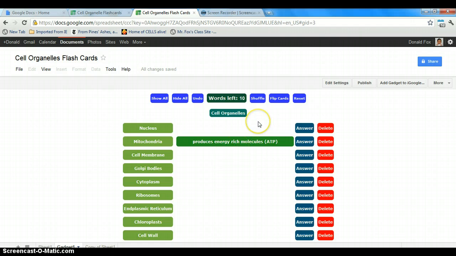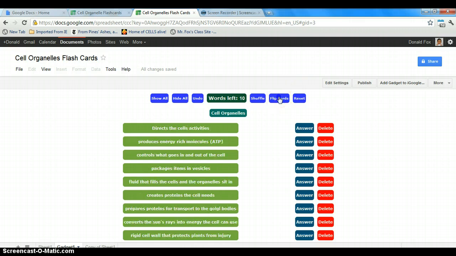Now, the definitions are kind of tough, but you do need to know the names of the organelles. So to help you with that, you can go up to here and click on the option that says Flip Cards. So where we just have our organelles shown and we have to figure out what the answers are, if we flip the cards, we now have to remember what the names of the organelles are. So if you don't want to sit down and write out 10 different index cards, because maybe you type faster than you write, you can do this on Google Spreadsheet, and then this will serve the same purpose.